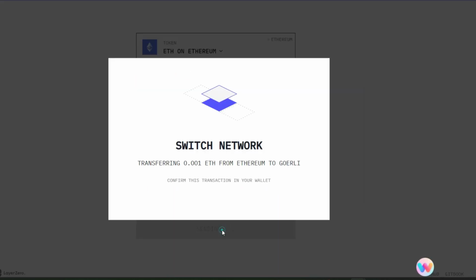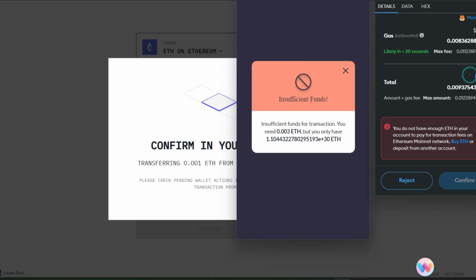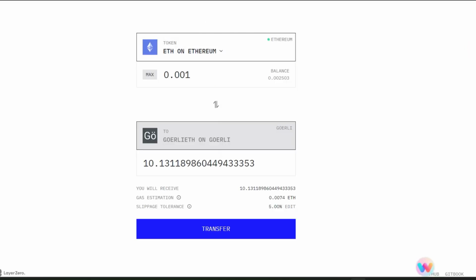Okay, I'll click on transfer. It says I should switch network. Wow, this is going to cost me about $17, and I don't have enough funds to do that. I'll do it later on, but for you, if you want to do it, you go ahead and do it. It's also going to be counted for you as part of your interaction. So I'll reject this and we'll go straight to the next one.